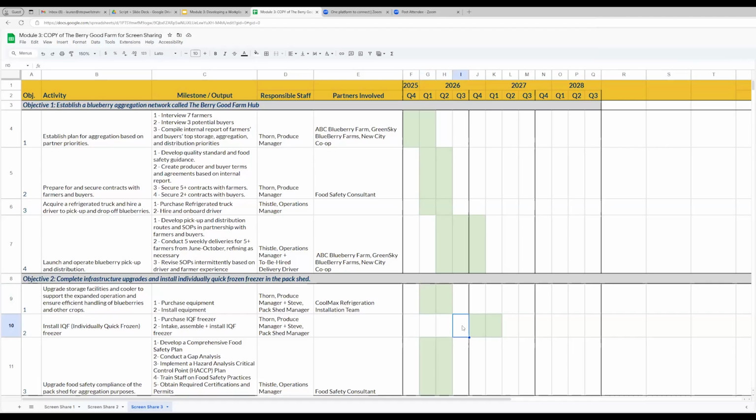Could additional stakeholders be engaged to have more robust partner participation? Did you underestimate how long something would take? Does the timeline feel ambitious yet achievable? In this example, as you zoom out, you'll notice that the last activity occurs right here in Q1 of 2027.